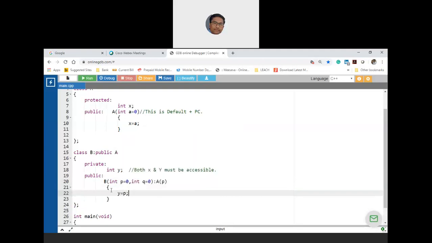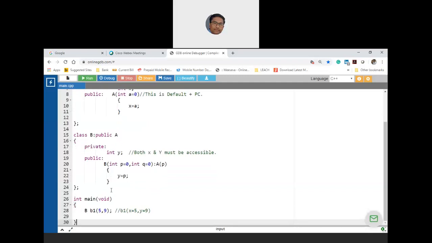Now observe what is happening here. You are invoking B1. Inside B1 there are two values, 5 and 9. So these 5 and 9 are now passed to the parameterized constructor, aliased by p and q. Here p is equal to 5 and q is equal to 9. This is the method, line number 20.